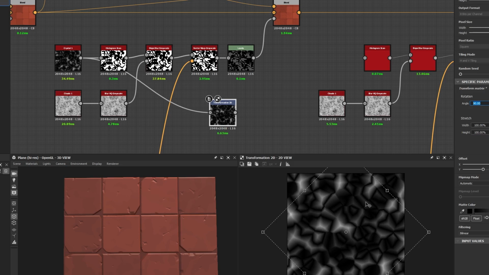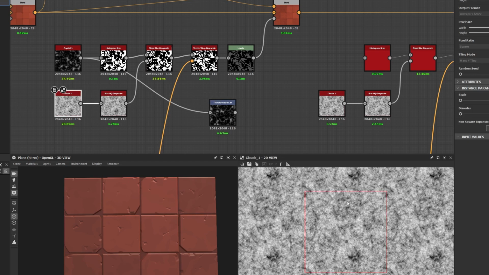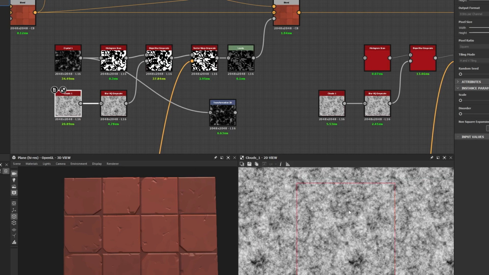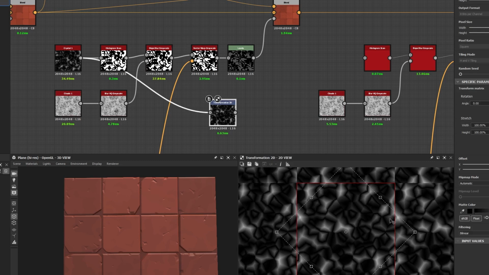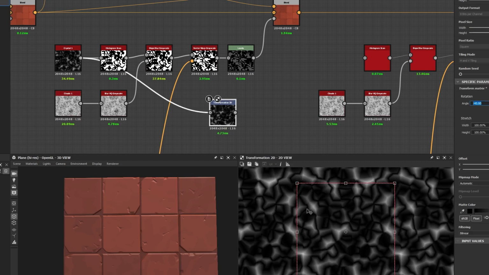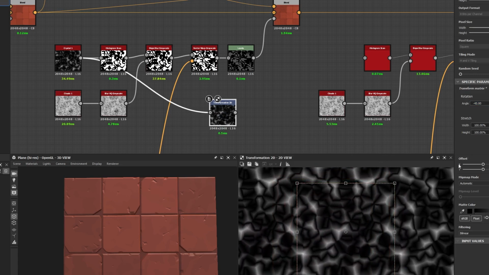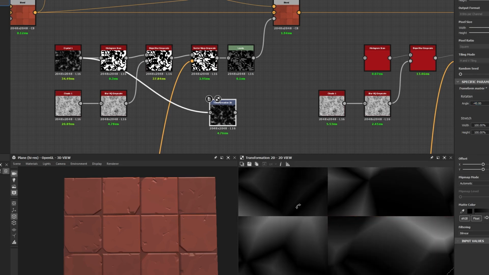it keeps the tileability. Something important I forgot to mention. If you are looking at anything in here, and then you press spacebar, it basically extends the texture visually so that you can see the tileability. So when you zoom out, you can see the tileability of it. So this is a good way to check to see if your tileability is breaking. By that I mean, because I rotated this texture 45 degrees, I'm going to turn it back 45 degrees negative so it goes back to where it was. If you move it, technically you're not breaking the tileability because you're just moving it. But if you were to rotate, it breaks the tileability. Now there are ways to fix it, but we're not going to go into that in this video.